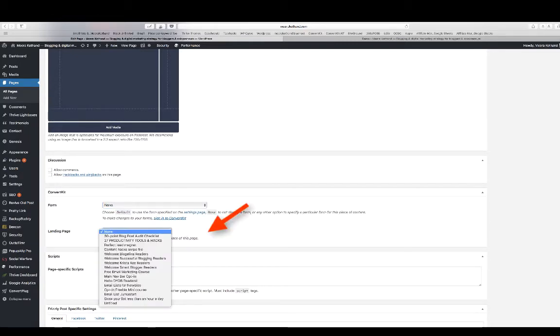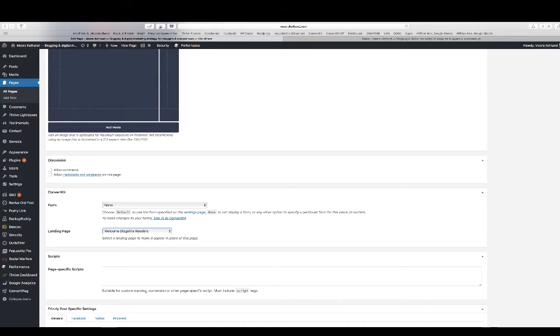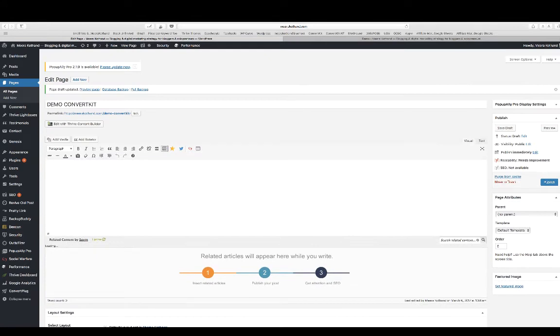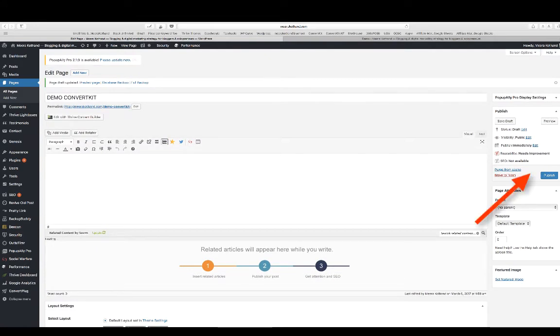If you have already created a landing page, you need to do that first within Convertkit, and then just go in and choose any one of these landing pages. It should show up. Then click on that. Let me just pick something else. Click on the landing page, and then click save, or you click publish. Once you've published it, if you go in and test out that link, that landing page that you created will show up.